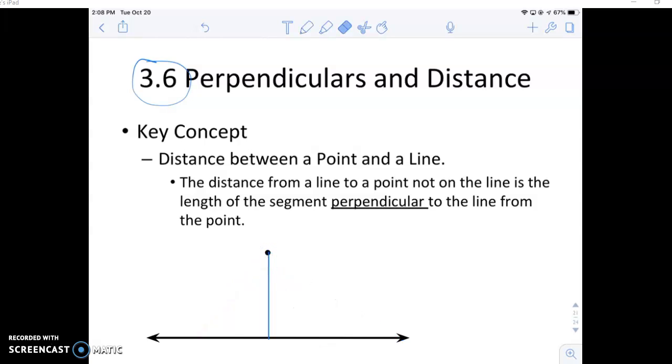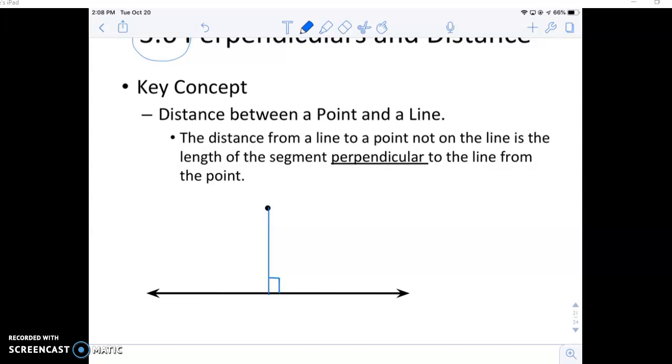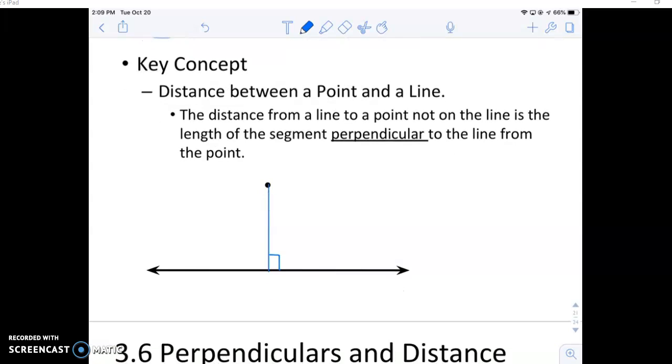Alright, and if you notice, that intersection kind of forms a right angle. Remember, when you have lines that form a right angle, we call that perpendicular. So to find the distance between a point and a line, you'll have to end up drawing a line that would be perpendicular to that line. So draw a line going through that point to the line that's perpendicular. Alright, so that's what it's asking. To find the distance between the point and the line, you're going to end up drawing a perpendicular line and then finding the distance of that line, or the length.